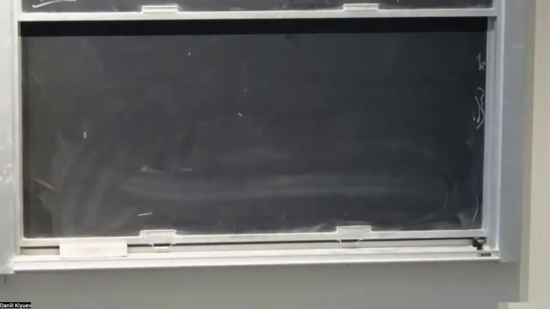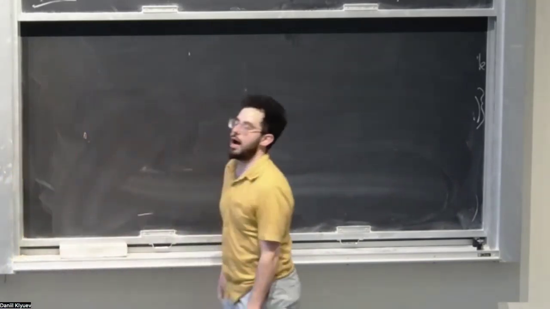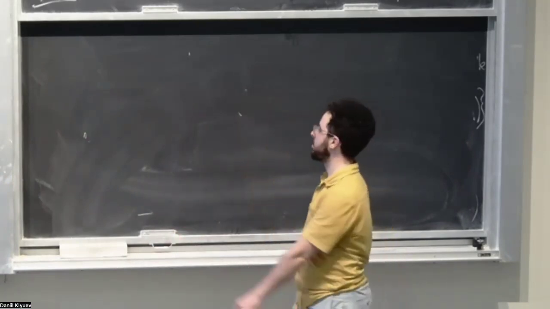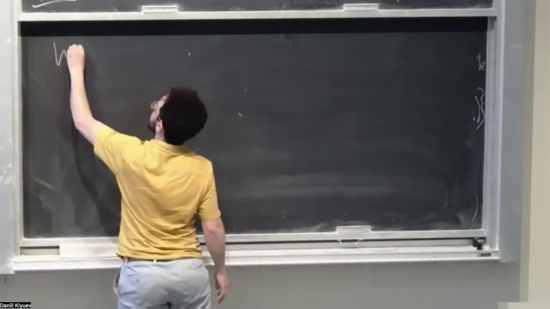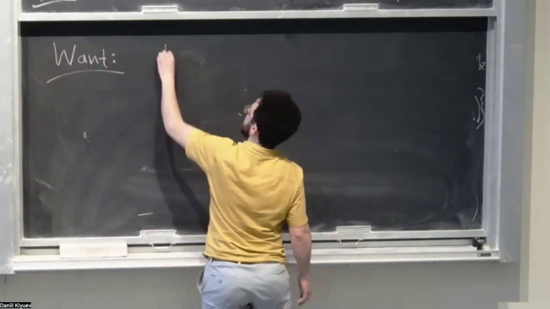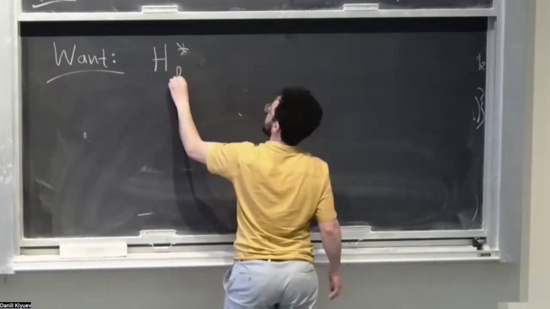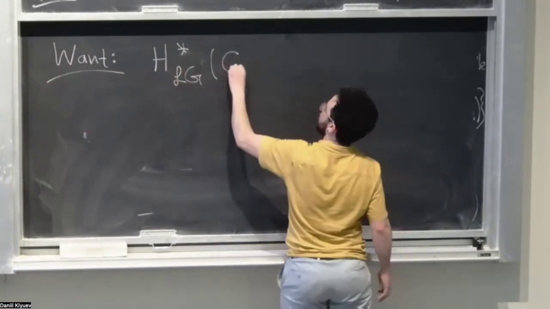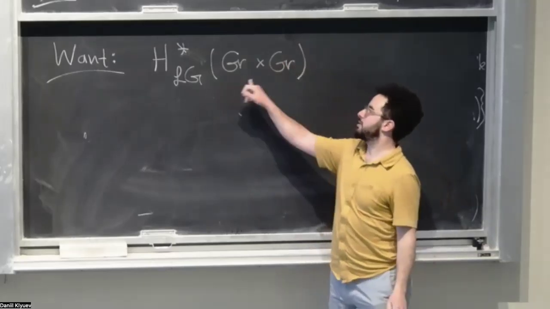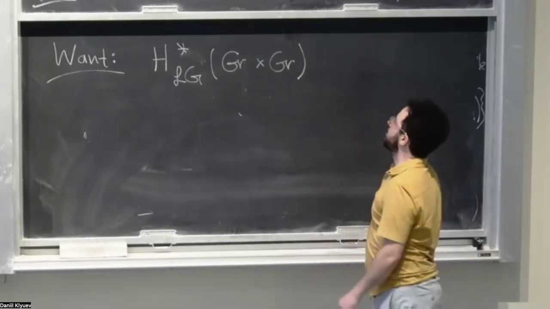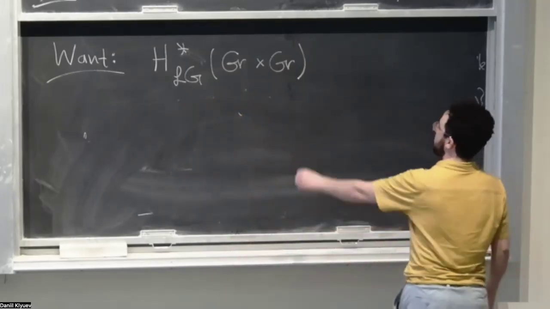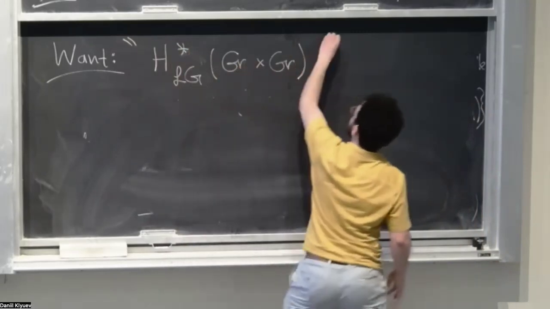So finally, to the definition of the ring that we're interested in. So the equivariant cohomology of something. What we want, that we don't really know how to make sense of, is the equivariant cohomology of the action of the loop group G on the Affine Grassmannian times the Affine Grassmannian. This is similar to G-equivariant cohomology of G mod B times G mod B. What equivariant cohomology with respect to loop of G means is undefined for now, but we want that.